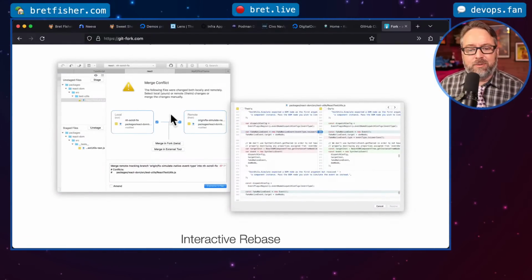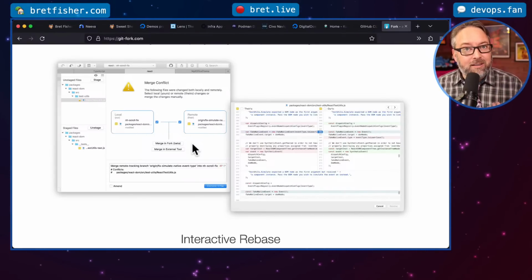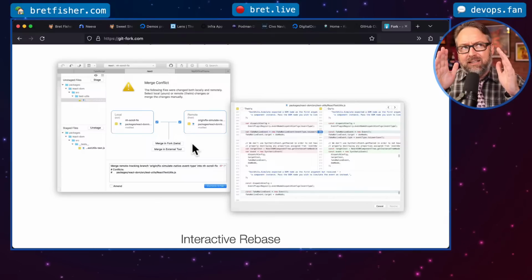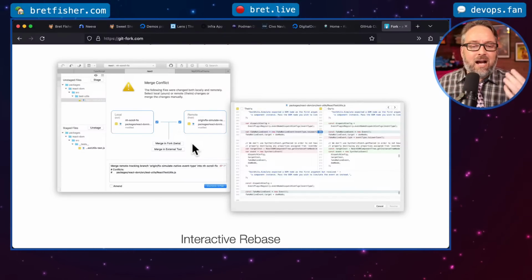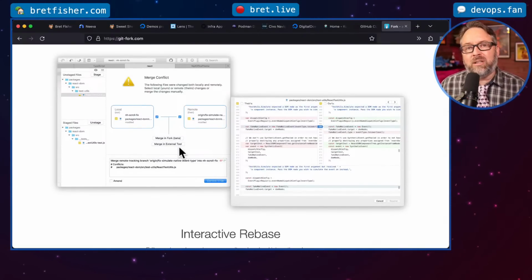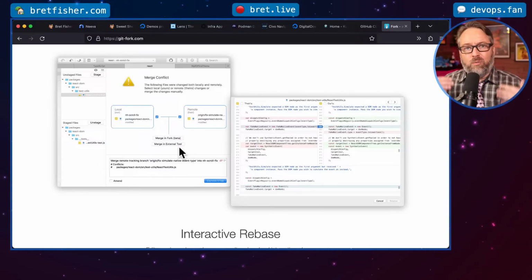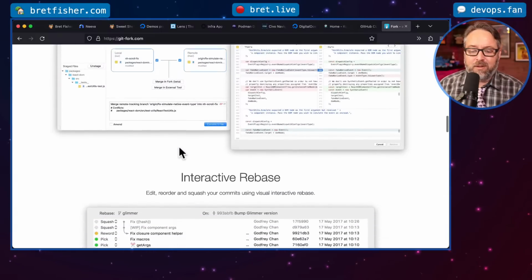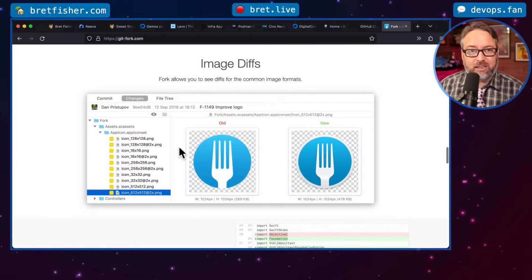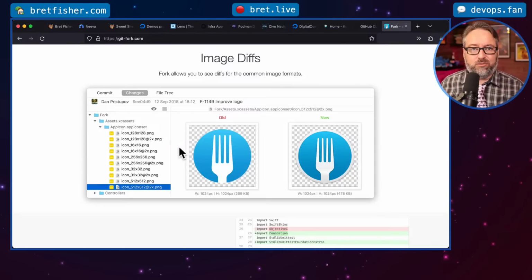I like where it allows me to basically choose one or the other, because sometimes I get confused about which one is incoming. Like when you're trying to do a merge and you're looking at them on screen, it's like, wait, which one am I dealing with? And I find that their interfaces can help me reduce the confusion, because I deal with a lot of forks, right? I often fork the upstream stuff, and I'm trying to figure out what's incoming, what's going back. And anyway, interactive rebasing, a lot of their stuff is pretty sweet. So if you're someone who's into more advanced stuff with Git, granted, there's lots of tools to choose from. This one is the one that stuck.